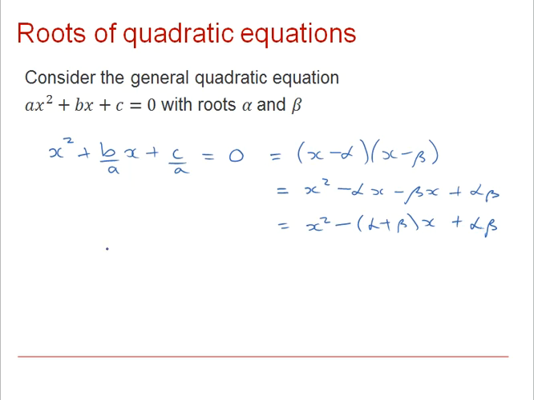If we then look at those equivalent values and compare the coefficients for the left-hand side and the right-hand side, then looking at equating the coefficients for x, we notice that we have this sum, alpha plus beta, must equal minus b over a. And the coefficients for the units, we find that the product, alpha beta, equals c over a.